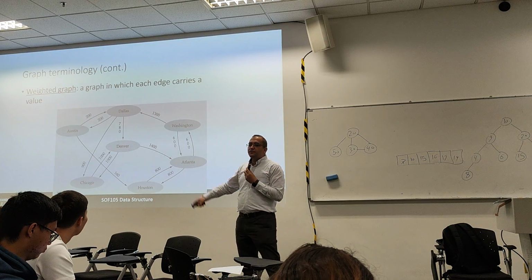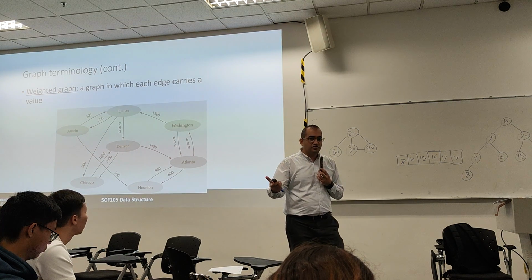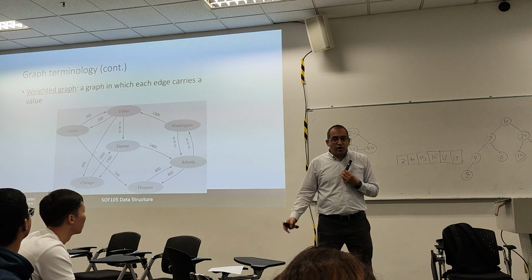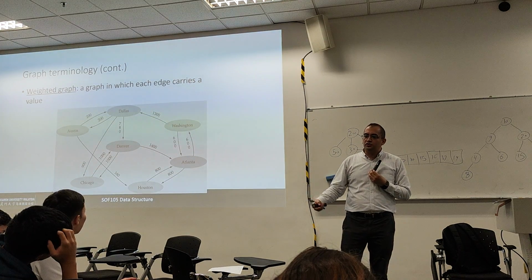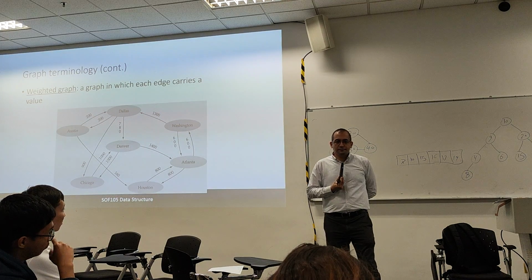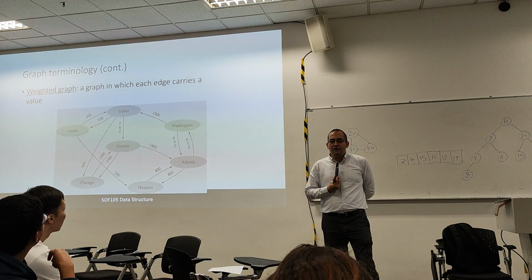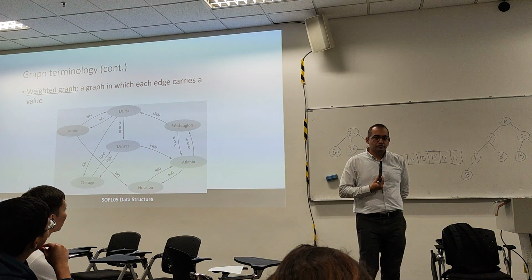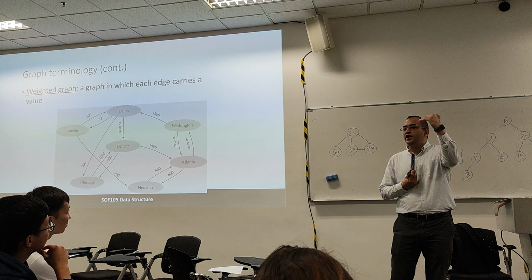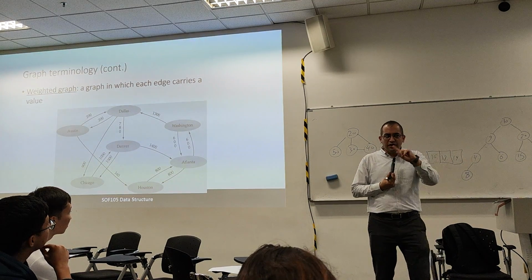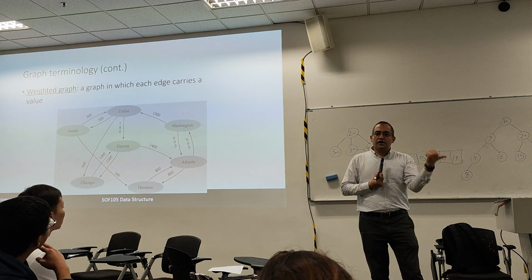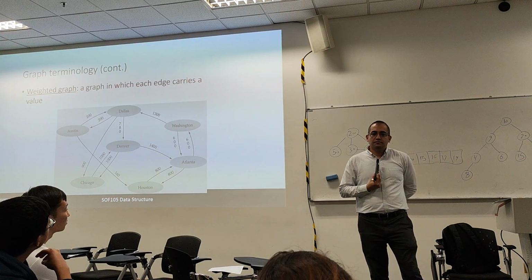Now, how can I represent this graph? Adjacency matrix, right? For A, B, C, D, first row is A, second row is B, third row is C. Here, how can I do it? Is one two-dimensional matrix enough? For A, B, C it is enough, because assuming the first row is A and the second row is B, it's very easy to link. If row 0, right away I write A; if row 1, B. But here, if row 0, which one?